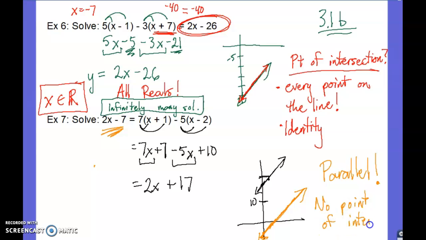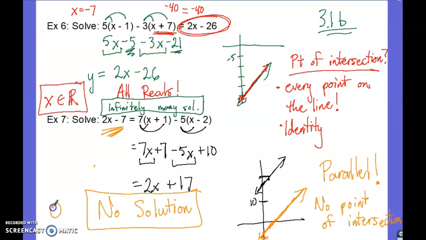So what does that mean? That means there is no value of x that works. No solution. You might prefer that symbol that we've talked about, the empty set, that x cannot be anything. And as far as a good math teacher, they would probably point out that the slopes of the two lines are the same, but the y-intercepts are different. That was your clue.